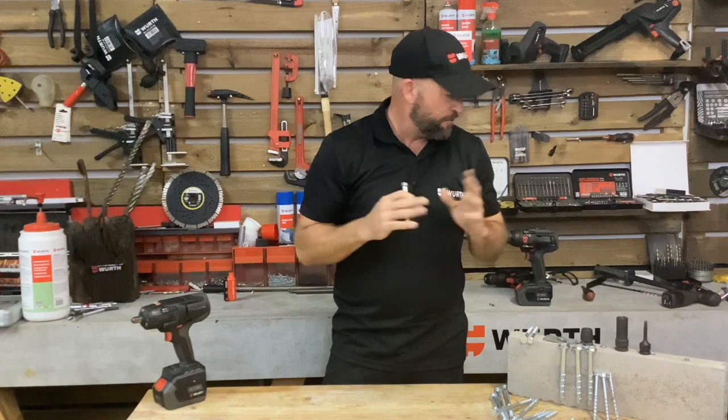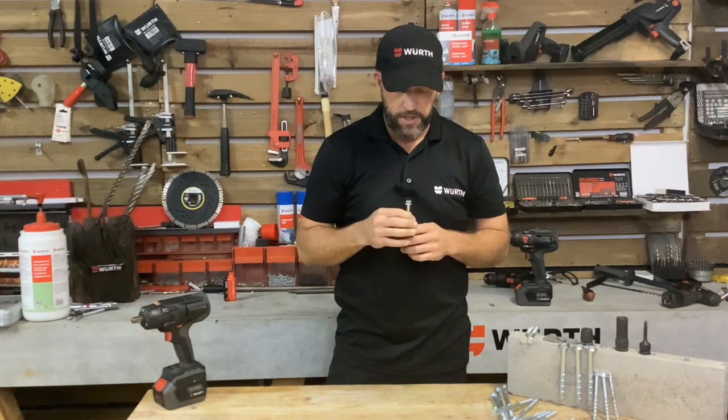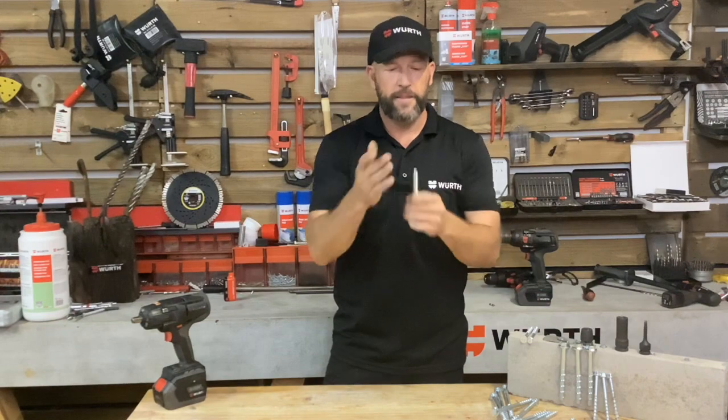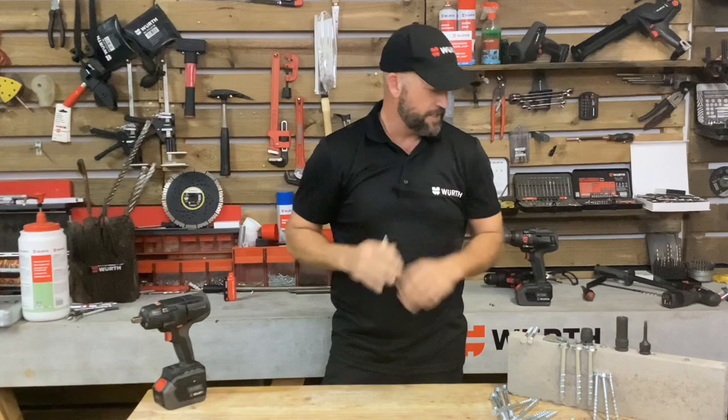Very simple. I firstly create a drill hole into the concrete that I require. So that's also very simple. For an M8 concrete screw, I would require a 8mm concrete drill bit. And this would also allow the sharp cutting edges to cut into the concrete, which protrudes slightly.